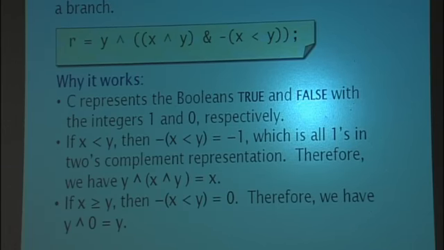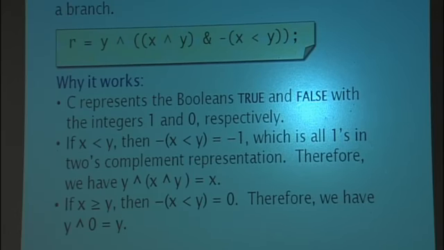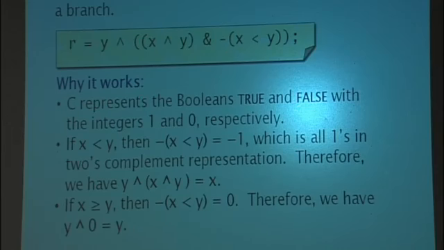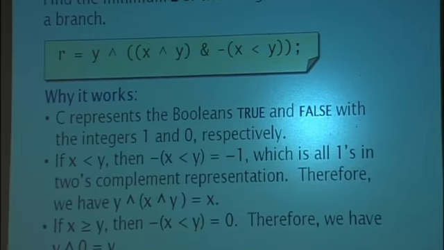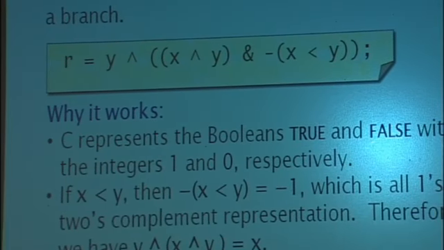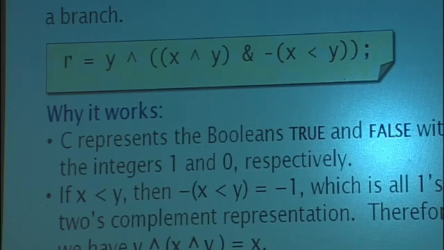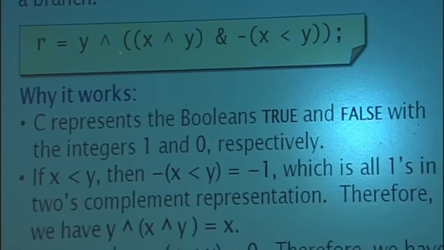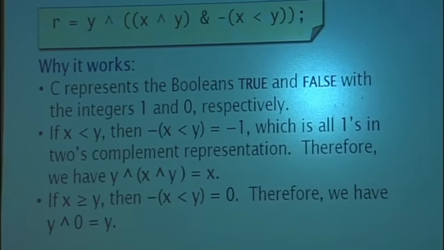And what is minus 1 in 2's complement arithmetic? It's a word filled all with 1s. So you either get a word all filled with zeros, or you get a word all filled with 1s. So if x is less than y, you get a word all filled with 1s. Okay? So then what are you doing? You're doing x XOR y, and you're ANDing it with all 1s. Well, that's a no-op, to AND it with all 1s. Right? To mask something, if I do an AND of anything with 1, I get whatever the thing is. So this expression ends up evaluating to just x XOR y.